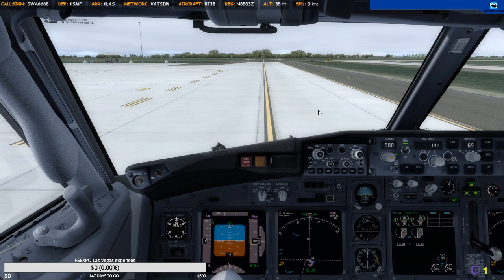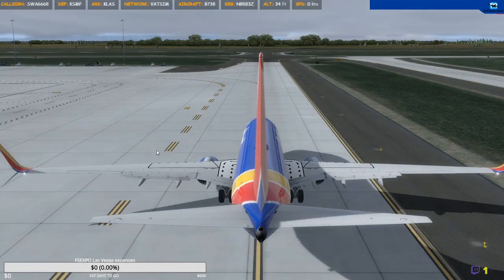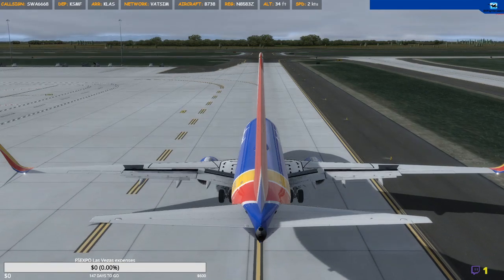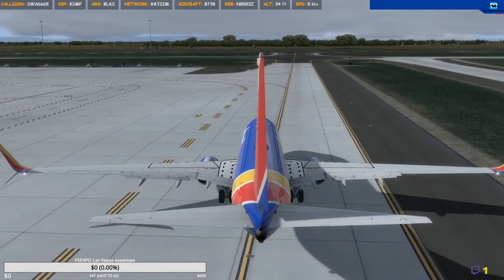Alright, continue our taxi. We'll go ahead and start the clock. Come on, get it over the right spot. Check our speed brakes. They come up. Rudder.